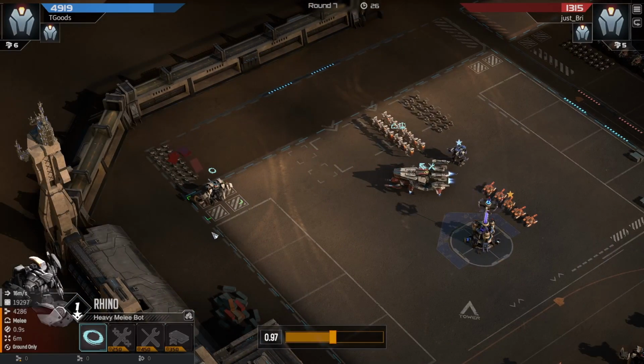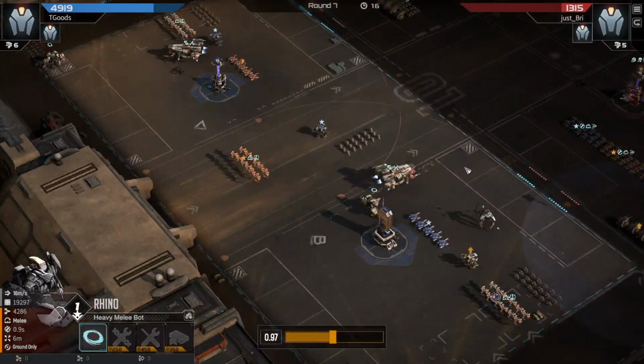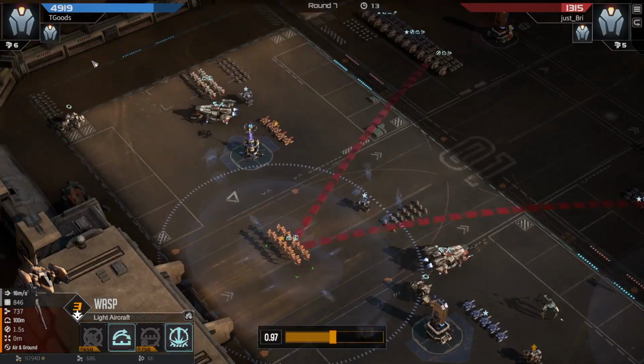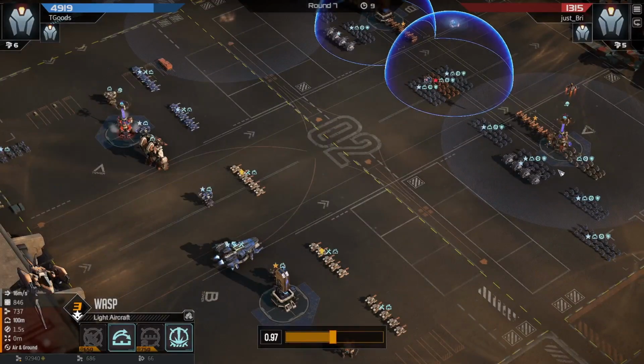Looks like TGoods is going to try and clean this up, actually, with a Rhino. Kind of an expensive choice to clean up a unit of crawlers, especially with an upgrade on the Whirlwind. May have just been cheaper to put a unit of Wasps there, or, I don't know, an Arclight or something, but... It is what it is.